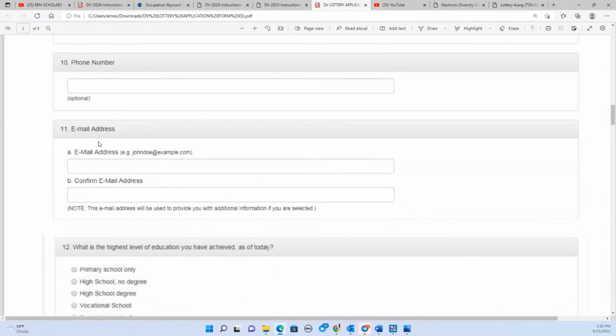Phone number is not important. Email address is the most important part of the application. Don't use the email address of anybody else. Use your own email address. For people who go to a place like an internet cafe or cyber, don't use the email address of the person who owns that cyber or internet cafe. Use your email address. This year I'll be filling the application form for people, but I'm not using my email address. I want you to use your email address because that is the email address you'll be communicating with Kentucky Consular Center with if you win.